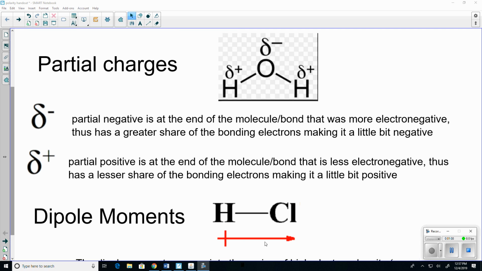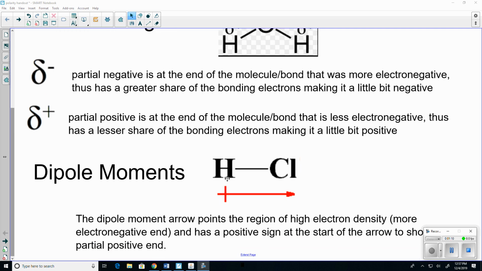The dipole moment arrow is once again pointing in the direction of whatever element is more electronegative. Because once again, there's a greater region of electron density, which you might get a better understanding of when I show you a little computer simulation in a little bit. But that means again that this is a polar covalent bond, and therefore a polar covalent molecule.